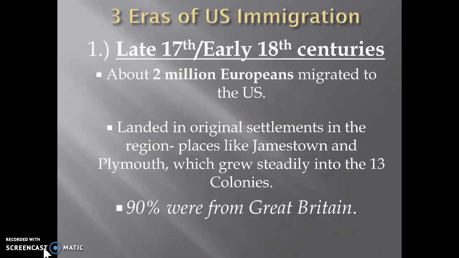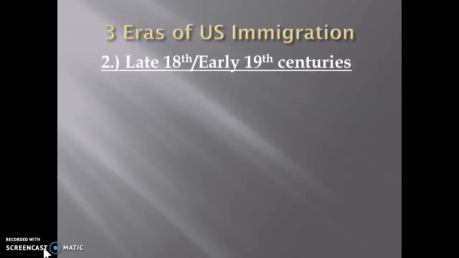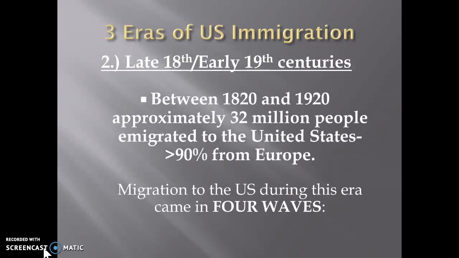There have been three general eras of U.S. immigration. You had the late 17th and 18th centuries. This is when the British were coming and establishing the original 13 colonies. For the most part, the groups hugged the coastline. Starting in the early 18th and 19th century, you started to see a lot more Europeans moving over, not just British, but actual Europeans. And there were four basic waves that these Europeans came over.